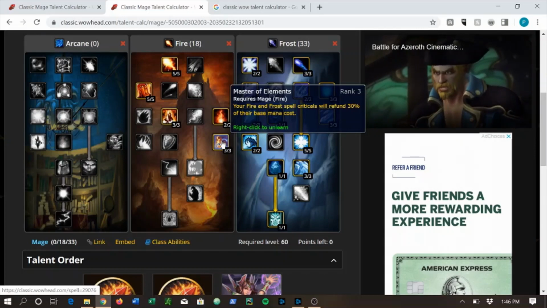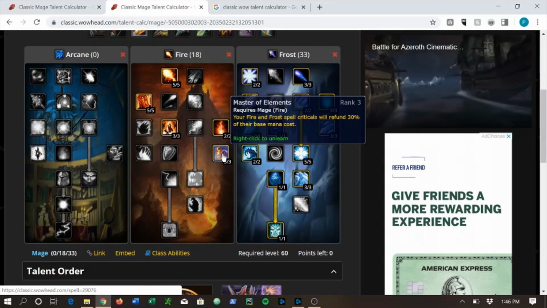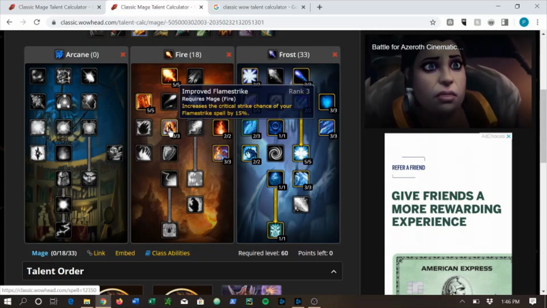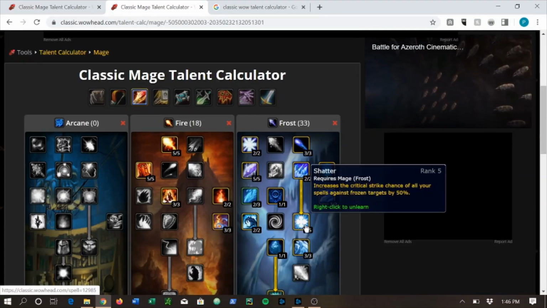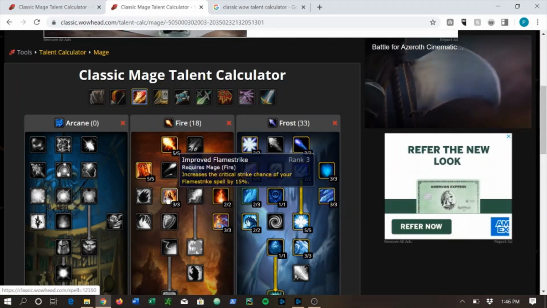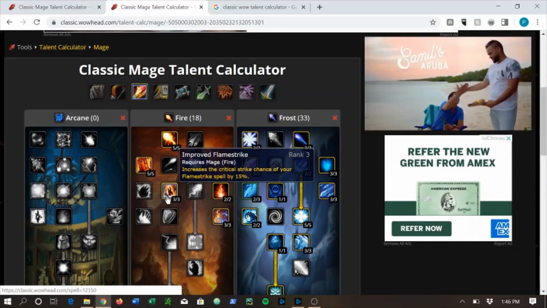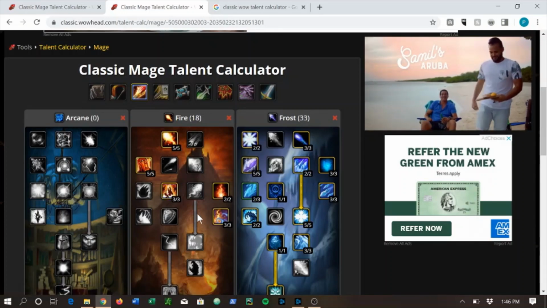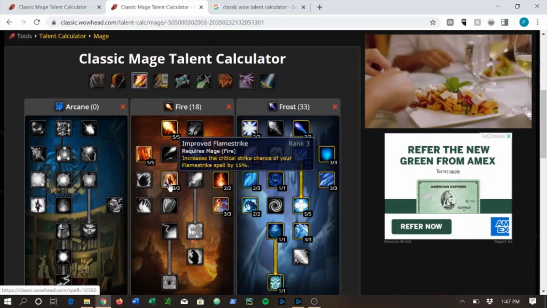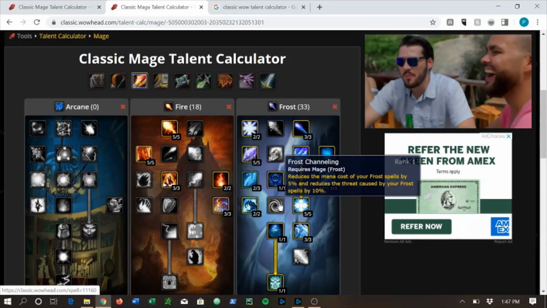If you go over here, by giving up these talents, you get Master of the Elements. Your Fire and Frost spell criticals will refund 30% of your base mana cost. Then you have Improved Flamestrike, which increases the critical strike of your Flamestrike spell by 15%. So you have Shatter, increasing the critical strike chance of all your spells against frozen targets by 50%, plus Flamestrike by 15%, plus whatever crit you already have. You're already talking right there at 65%, plus whatever crit you have, which is probably about 10% once you max out. So you're at about 75% crit chance with your Flamestrike. You're going to get your mana back every single time for 30% of the mana cost. Won't need to worry about Frost Channeling.